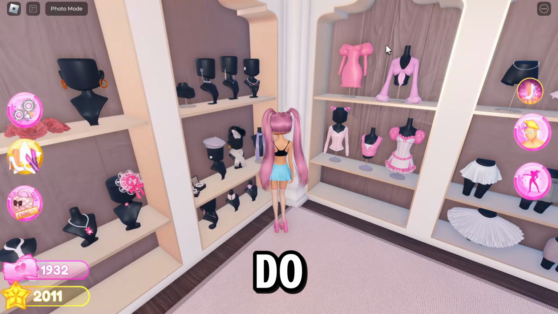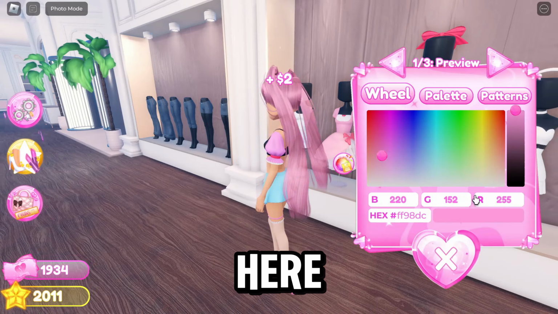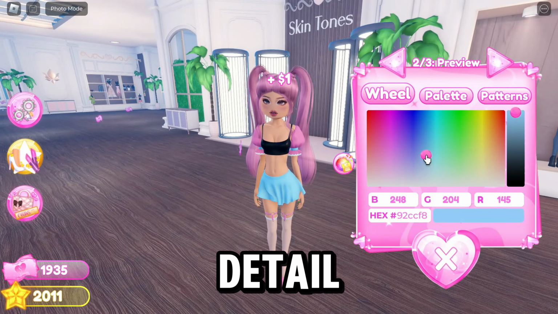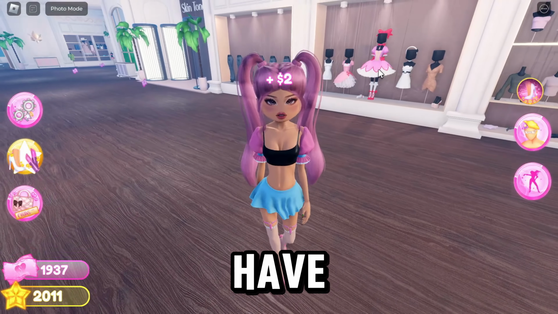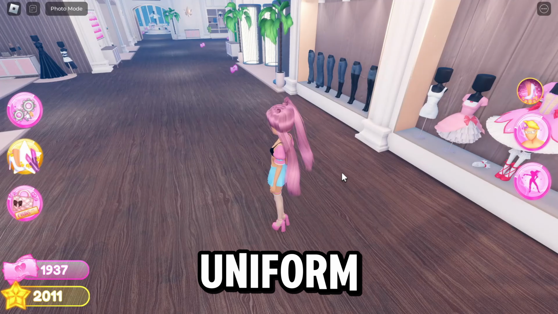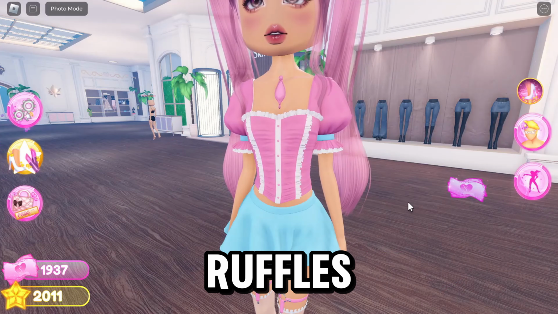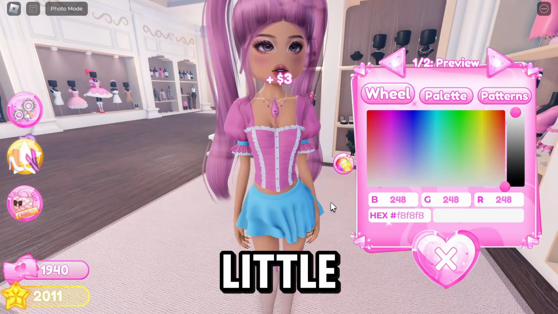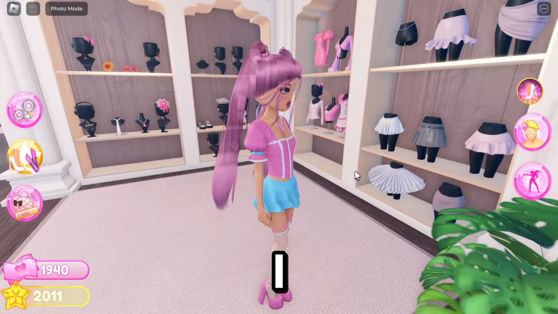Her sleeves do not look like this one's. They do look like this one's over here, so I'm gonna be using that in the same color as her heels. And for the little detail, I'm gonna be doing blue, just like that. For the corset, since we do not have that school uniform, maybe we could be using the magical girl bodice. It has ruffles, but I don't think it matters. It looks cool still. Let me add like a little necklace for it to sort of look like Poppy. Actually, that made it worse. I don't know what I was thinking.